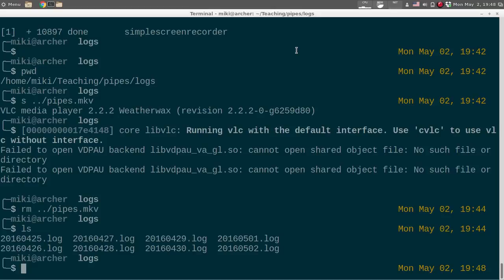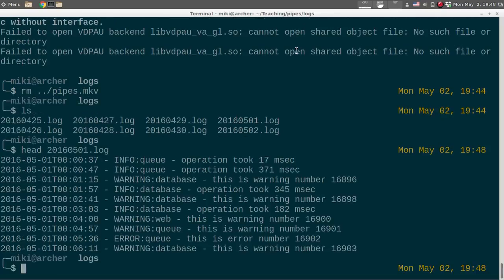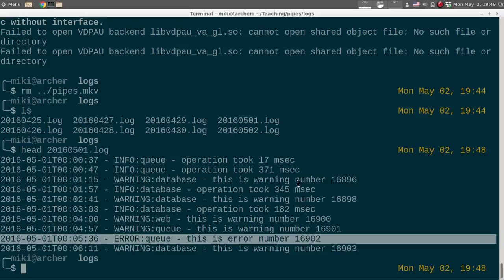So I have here some logs in my log directory. If I use the head command, which just shows the beginning of a file, and pick one random file to show, we see that we have lines, and every log line has a timestamp next to it. It has the level, where the log came from, and then the log message itself. We are going to find out how many of these are errors. You can see here that we have an error from the queue component of our system. How many errors do we have in the logs?